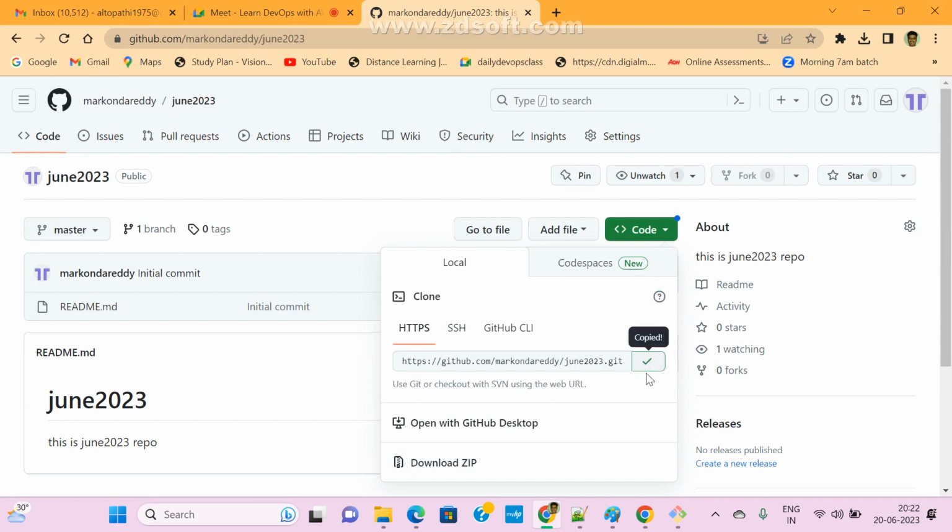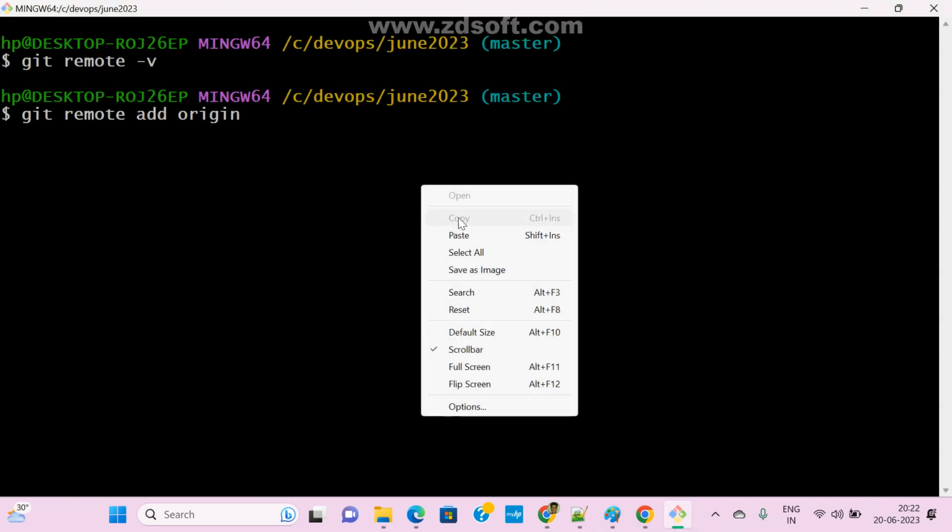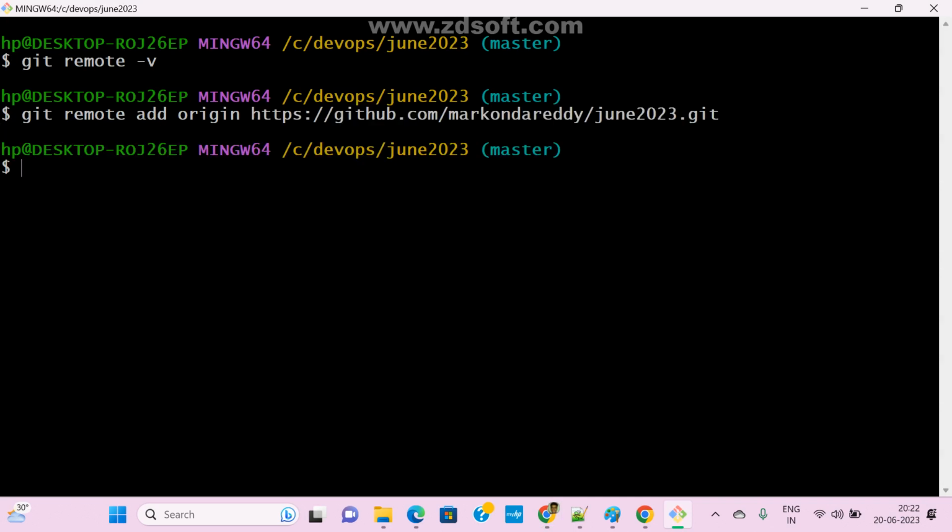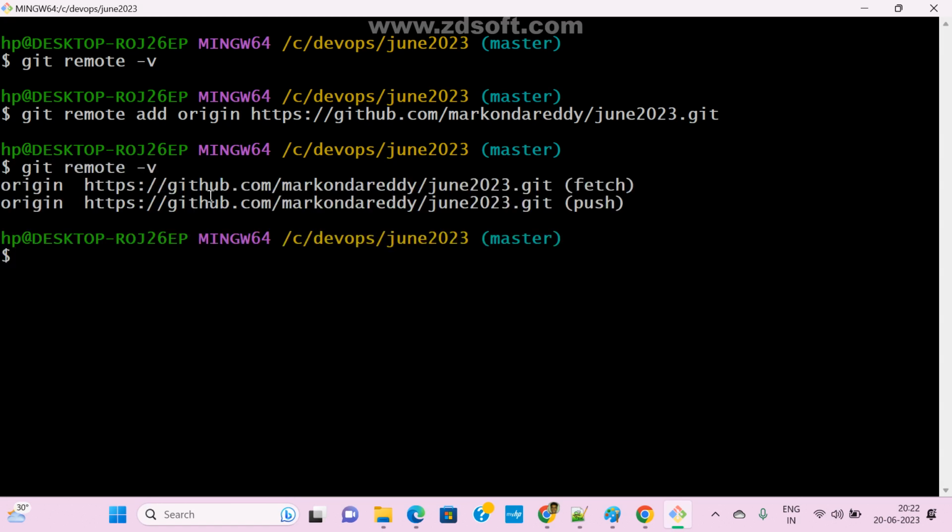Copy this URL and just paste it. Now see here, git remote -v. Now we can check it. Now it points out, right? And which is the last command? git push -u, we'll explain later. origin master.